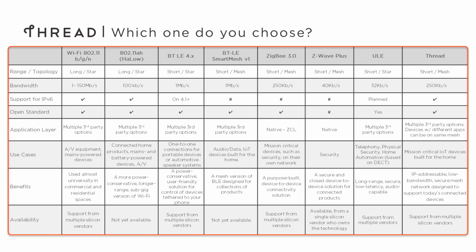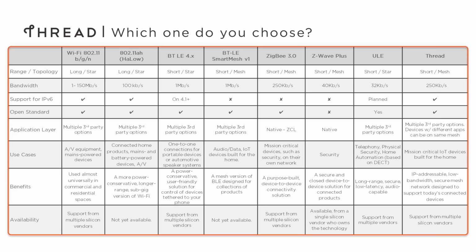The third category is supporting IPv6. So Grant talked about the convergence of IP, having IP to provide that convergence of different technologies. So do you want the technologies embedded in your product to be supported on IPv6? The next thing here is open standard. Do you want an open standard or not? And then the application layer. Do you want a built-in single application layer, or do you want to be able to support multiple application layers?